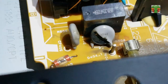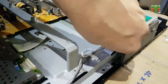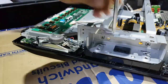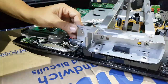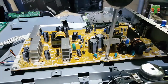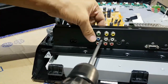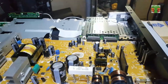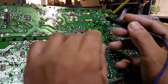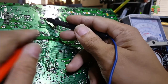It plugs to 220 volts and this varistor explodes. Varistors are used to protect a circuit from high voltage surges. The main power supply is not shorted or damaged.